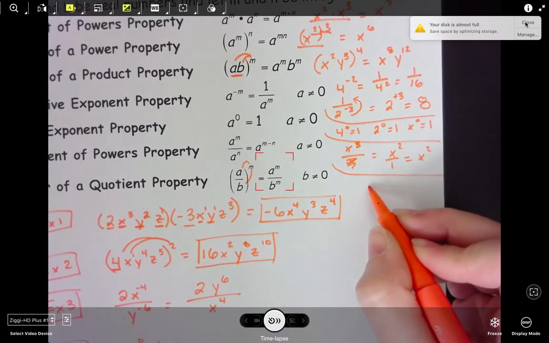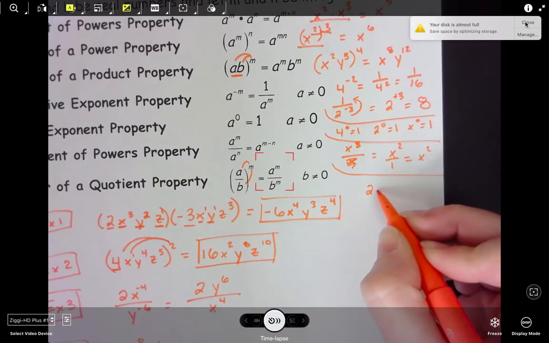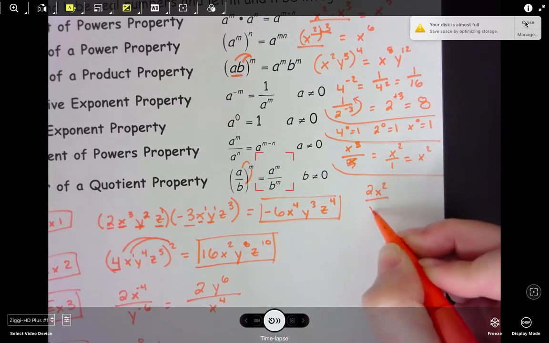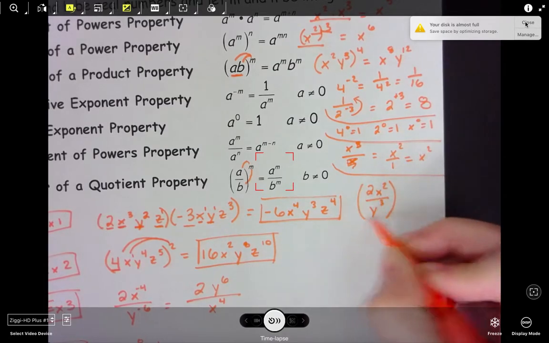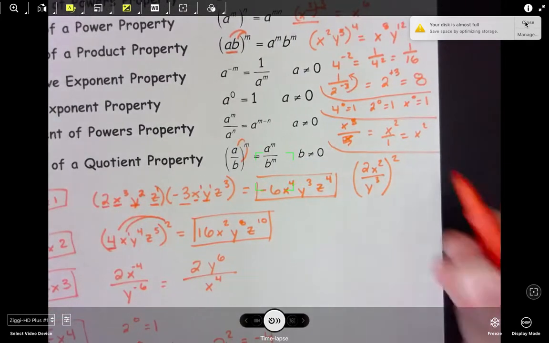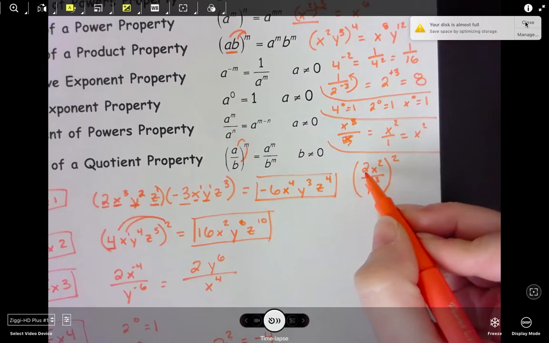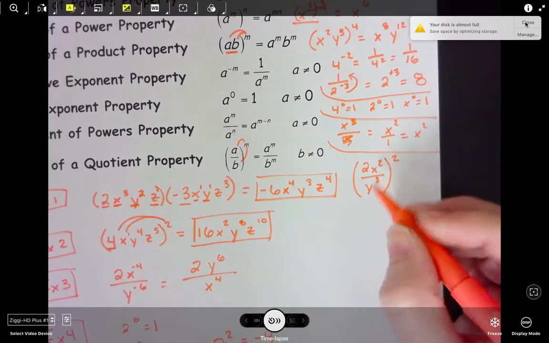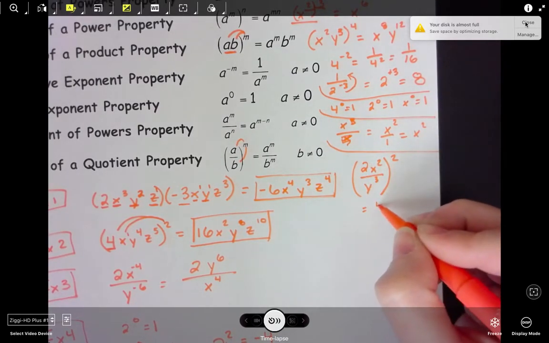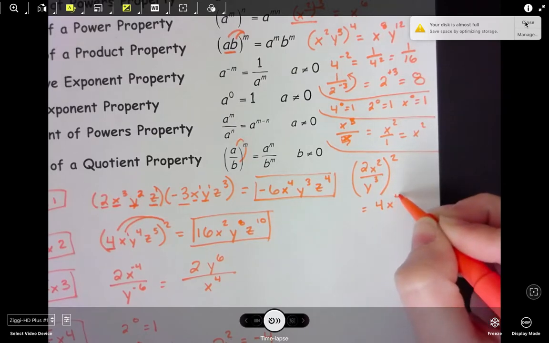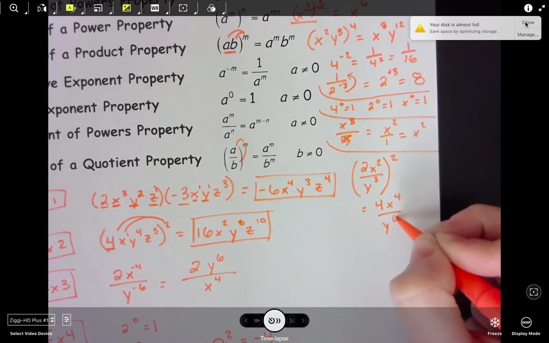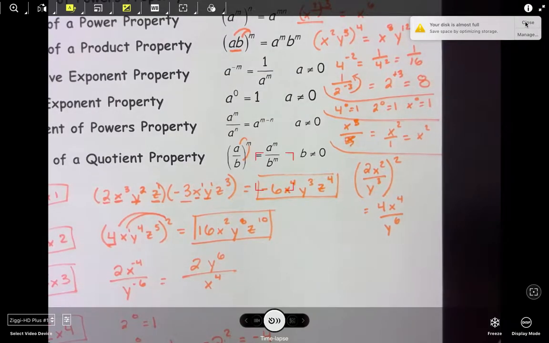So an example of that would be like 2x squared over y to the third power, and let's say I'm squaring that. Okay, so again, we have that number there. You're still going to square the number. So that will become 2 squared, which is 4. The x will become to the fourth power, and the y will be to the sixth power. You're multiplying those. So that's a little easier of an example.